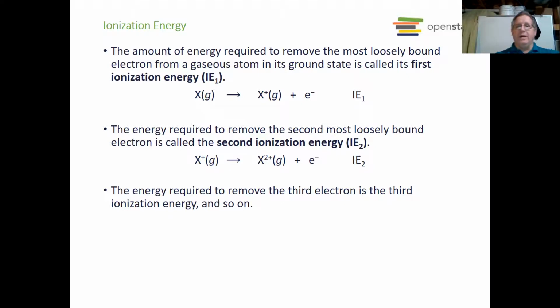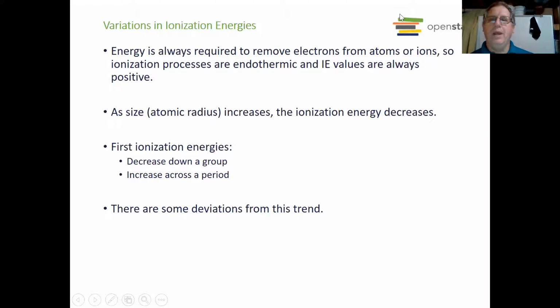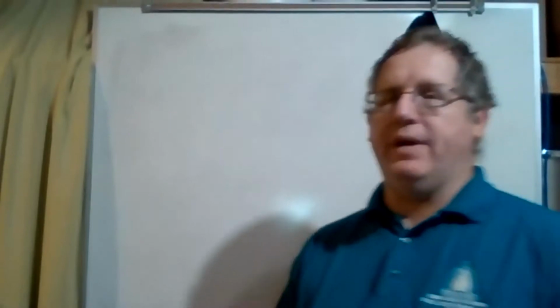Now, if I take that ion and knock another electron away from there, that's the second ionization energy. And as I knock successive electrons off, I always have an increase. The second ionization energy for an atom is always higher than the first ionization energy. But there's also some trends in ionization energy as we go across the periodic table. And I want to go ahead and take a look at those just a little bit, okay? We're going to go ahead and stop the sharing here, and we're going to write on the board a little bit again. Okay, now there are 4 factors that affect ionization energy, and a couple of them are really simple.